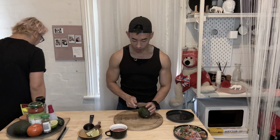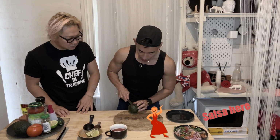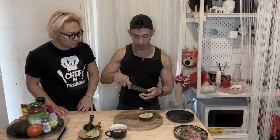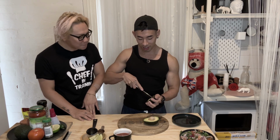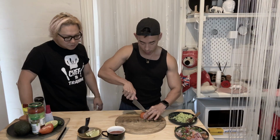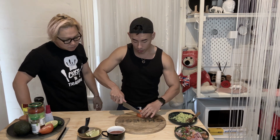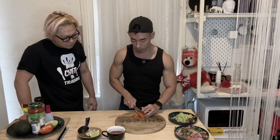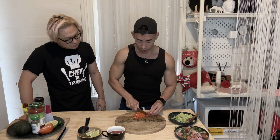Okay, ready. So we make the guacamole here. We simply mash the avocado, so it will be a pretty easy guacamole recipe. We just need one avocado and half a tomato. It's up to you how much tomato you like in your dish, but in this case I don't want to use too much tomato. If you like a lot of tomato, you can have extra tomato in your dish.